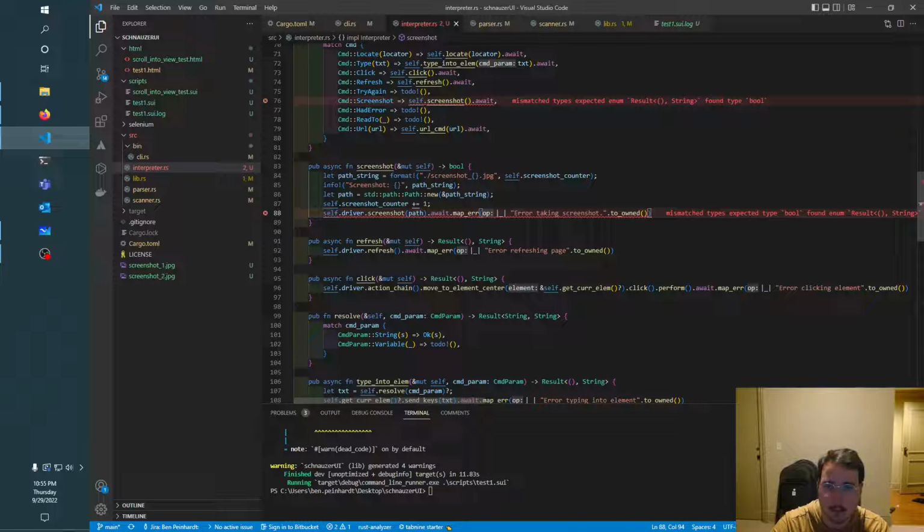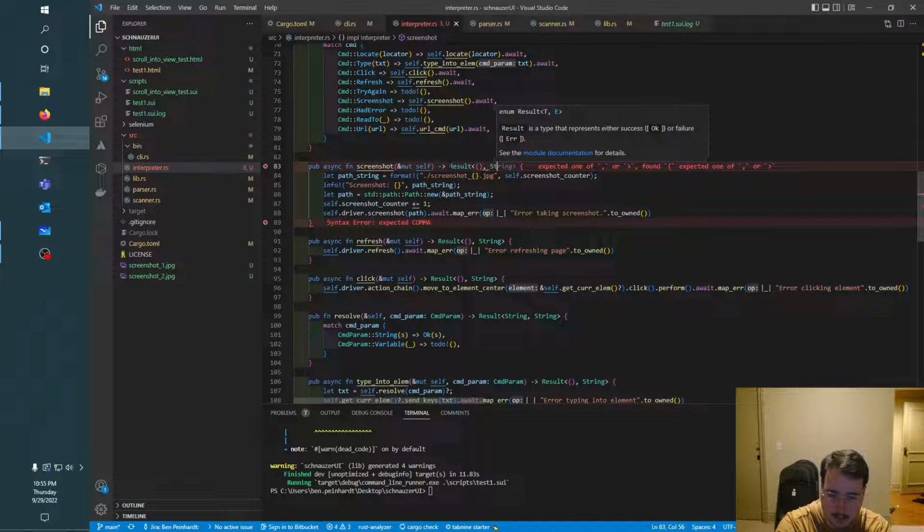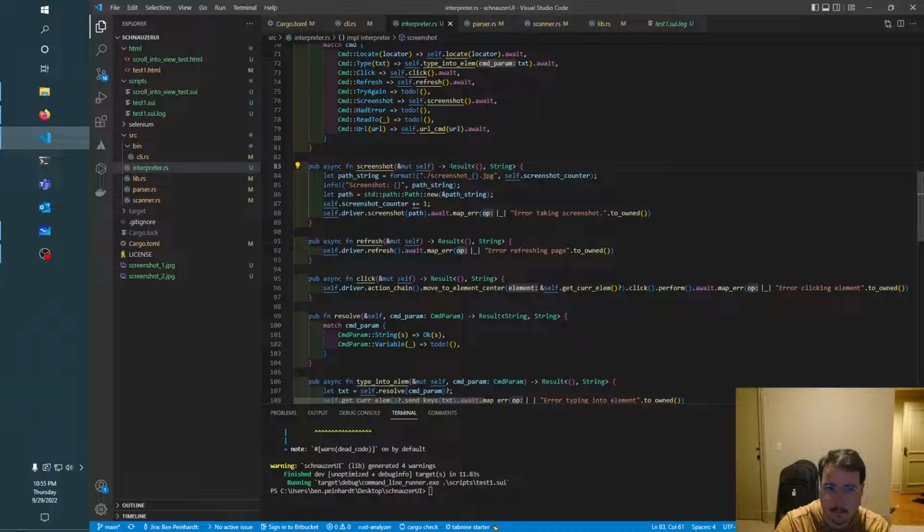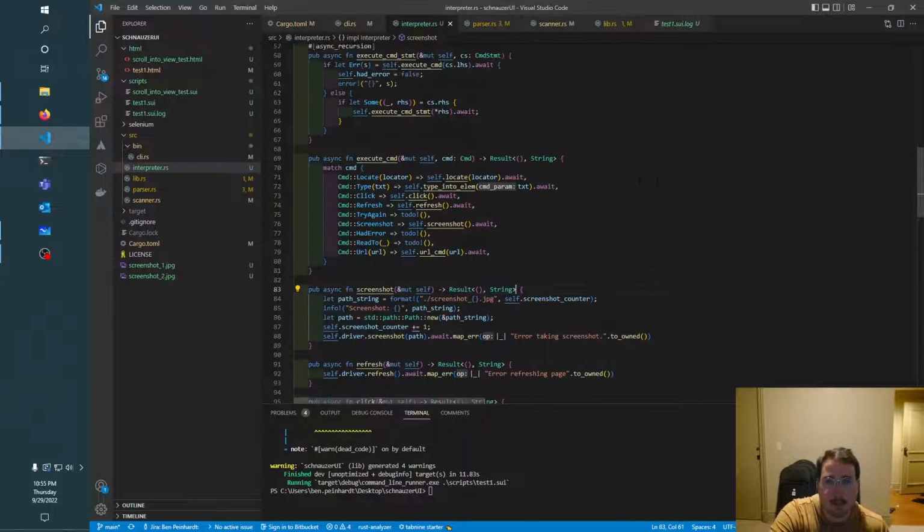Ooh, oh yeah, you need to return a result string. Okay, so all of those methods have been enriched with sort of error handling.